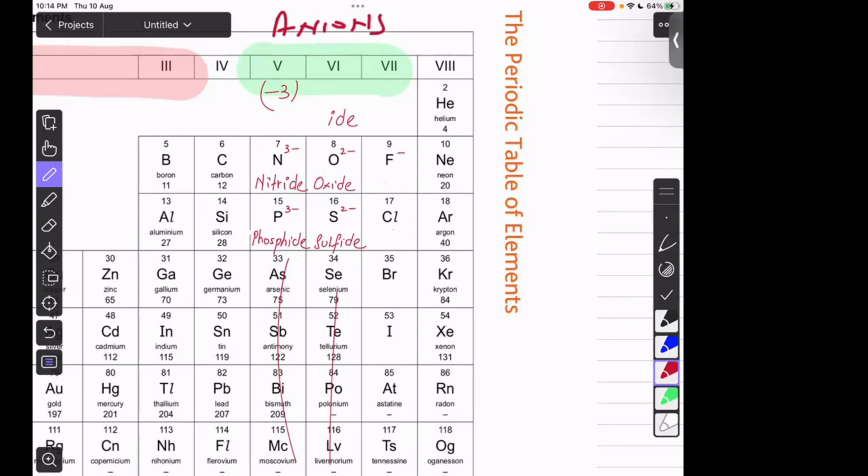Okay, sir. ठीक है, but there is no set rule के आखिर के कितने लेटर हटा के IDE लगाना है. इसलिए मैं कह रहा हूँ याद कर लो ना, कोई बहुत ज्यादा थोड़ी है. 2 from group 5, 2 from group 6 and 4 from group 7. अभी याद हो जाएंगे. Fluorine, when it gains 1 electron, it forms fluoride ion. Chlorine, when it gains 1 electron, it forms chloride ion. Bromine, when it gains an electron, it forms bromide ion. Iodine, when it gains 1 electron, it forms iodide ion. That's it.